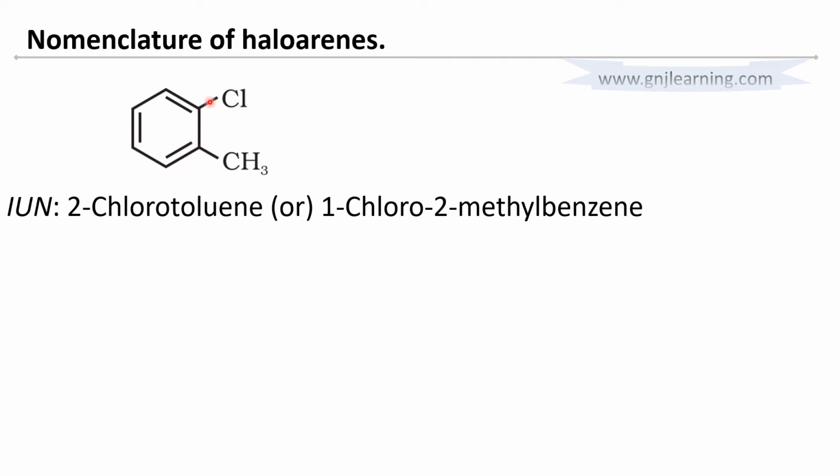So when it comes to the substitution benzene and naming of benzene, you have complete freedom to choose a substituent, whichever substituent. The only point is that when you are choosing the branches, the order of numbering, you cannot go like this 1, 2, 3, 4, 5, 6. You have to choose the sequence of numbering, sequence of carbon, so that the substituents will get the lower sum, the lower number.